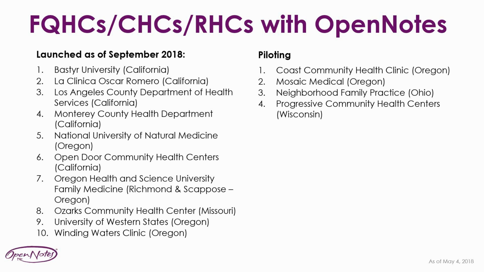So these are either FQHCs, or some of them are academic health centers like Bastyr and the National University of Natural Medicine, that have community clinics, sliding scale clinics, as part of their learning process. And then we know of a few that are piloting that haven't quite gone widespread with all of their providers and sites doing OpenNotes yet.